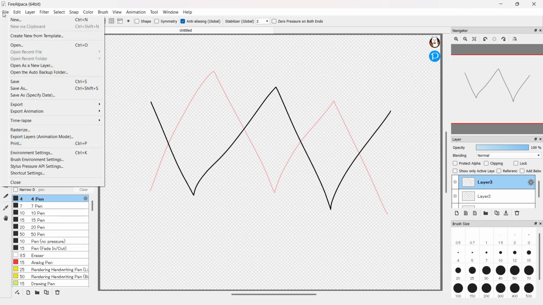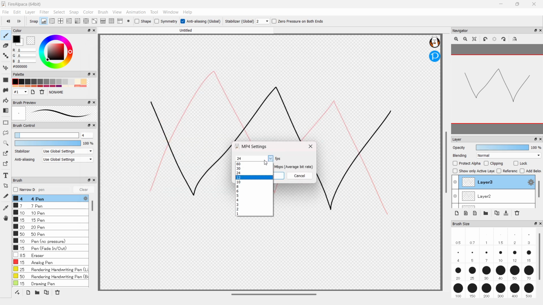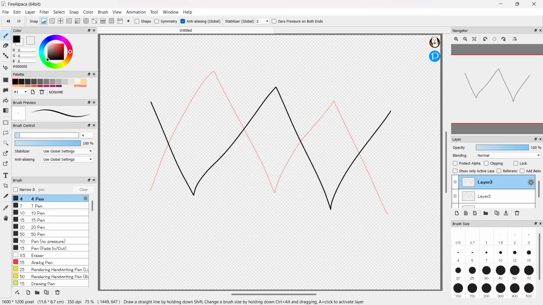And then you have the third option, which is File, and then over here Export Animation. This is MP4. Likely most of you are going to be using this one over here, so I'm going to set the file name to MP4 sample, for example. Of course, by the way, you can name these whatever, and you want to click on Save. Now you want to select this, and then here you can do how many megabits per second you want. I'm going to click on 3, click OK, and there we go. It's going to export as an MP4 file, okay, which I'm going to show you in a second when it's going to load over here. There we go. Okay, so that's essentially all you have to do.